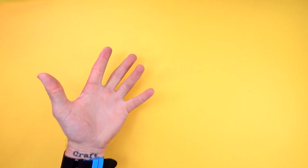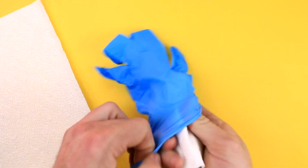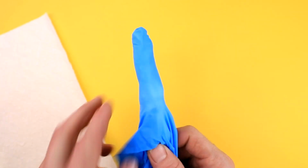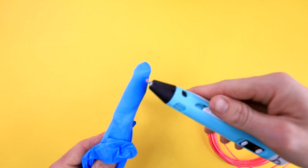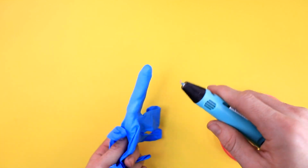Okay, so the first thing we're gonna need is a glove. Now I'm gonna stuff one of the fingers with paper towels. Come on, get in there. This really isn't very form-fitting to the finger. Well, it's good enough. This looks so weird. Okay, now we just cover this in the 3D pen to make our weird finger protector thing.